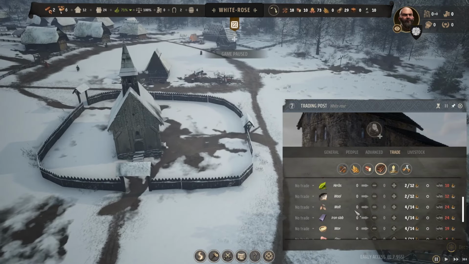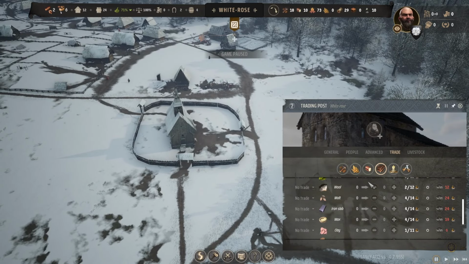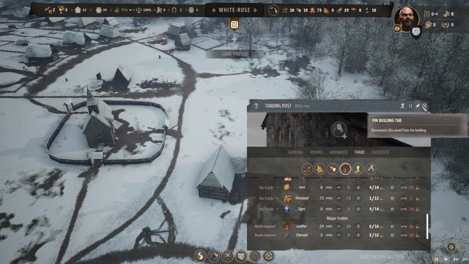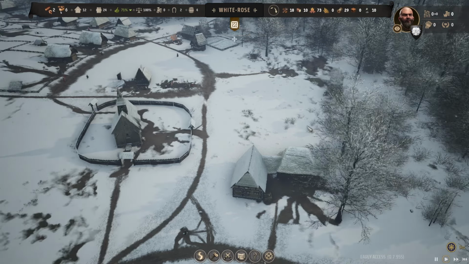Okay, so I think we're going to need it anyway, to tell you the truth. Because I was kind of confused with these minor trades and major trades. And major, see, this is asking for a trade route where this one isn't. So I think we're going to give this a go still and see if this sells it irregularly. So we're going to try that and see how that works out. I don't know if it's going to work or not. No idea, to tell you the truth.